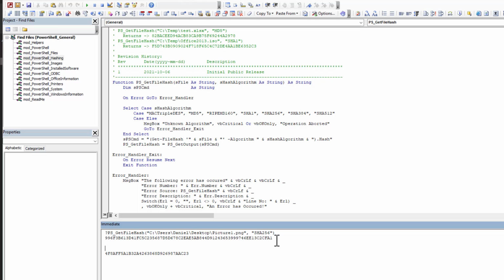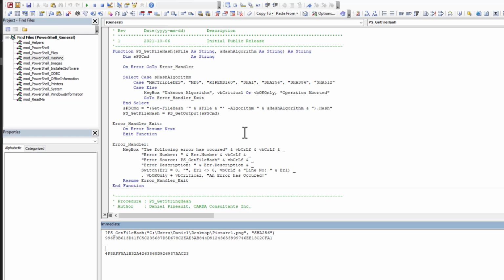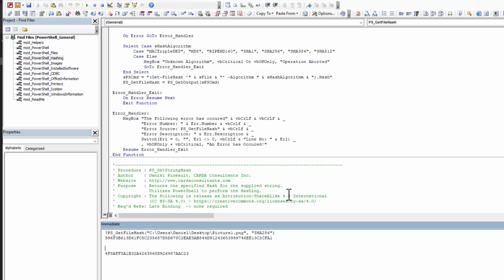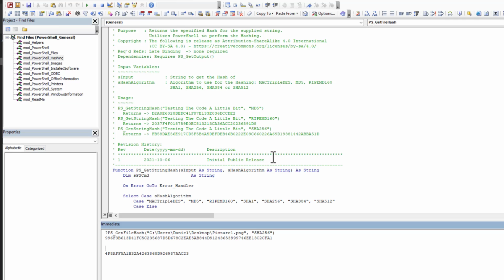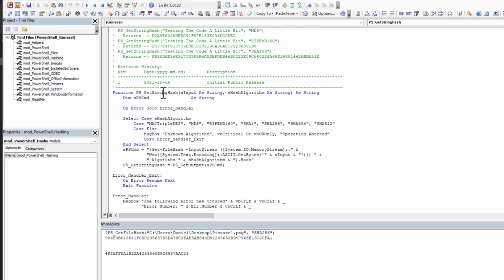You've got a multitude of different hashing algorithms you can use, and you're operational just by copying this, and you're good to go. Then I also decided, okay, well, it's nice to hash a file, but what happens if I want to hash simply a string? I just want to be able to pass it some text and hash. Well, that can easily be achieved as well. So we just come here and do a hello world, and you now have a hashed string.